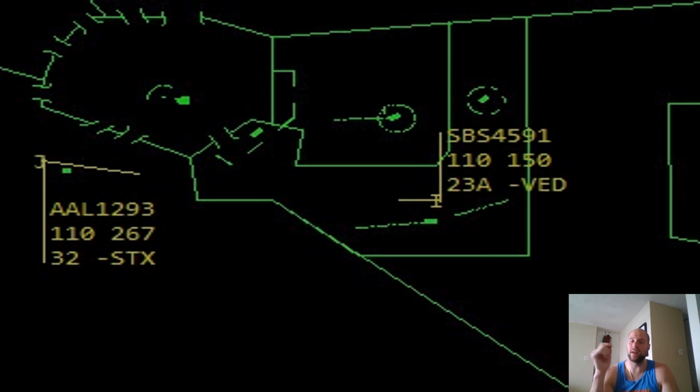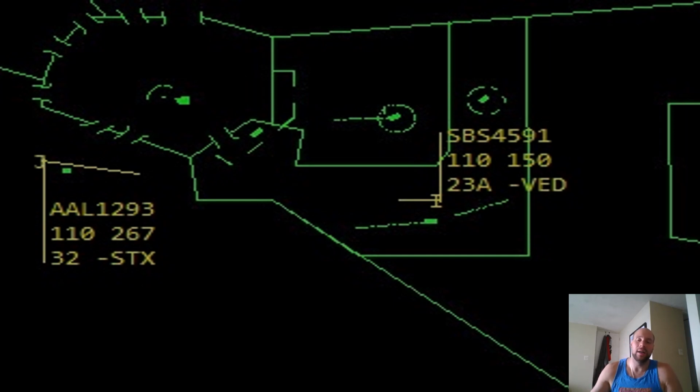Reference your American 1293's descent, right? You would say something extra that gave the R8 controller the grand idea that you have as R2: I'm stopping Seaborne 4591 at 15. So the Vetus restriction will come after American 1293 descends out, and usually that's what happens, right?